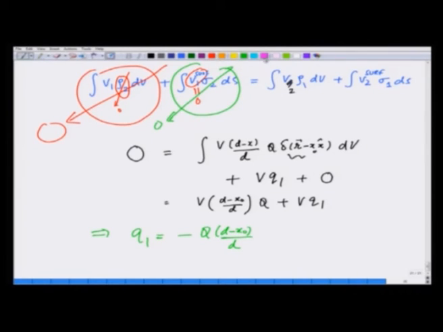If I look at this capacitor again, this distance was x_0, and q_1 on this plate is equal to minus q times the distance from the other plate divided by d. You can similarly show that on the right side, the charge is going to be minus q times x_0 divided by d. This gives you another application of reciprocity theorem, how it can be used effectively to find induced charges in different situations.